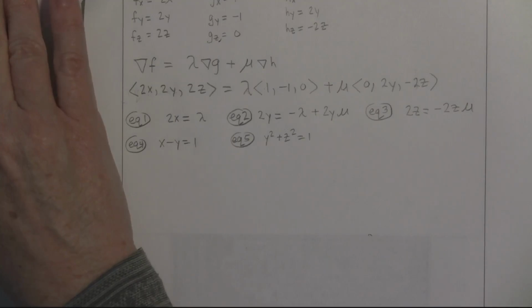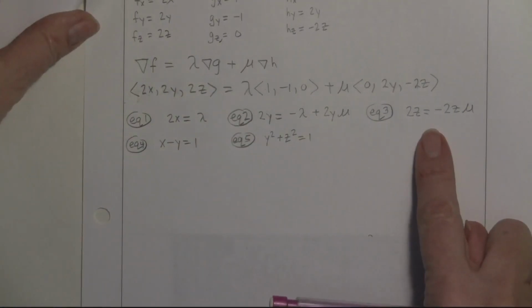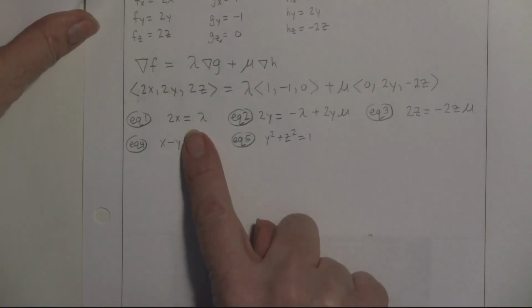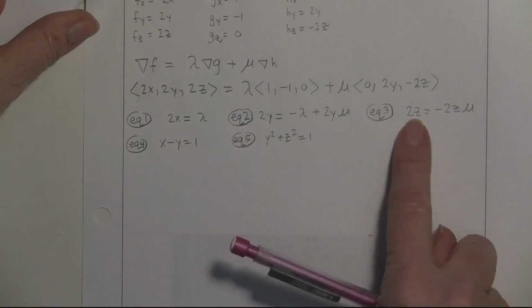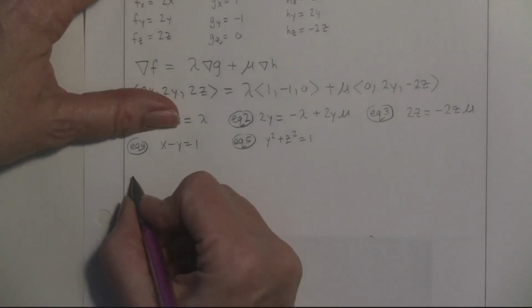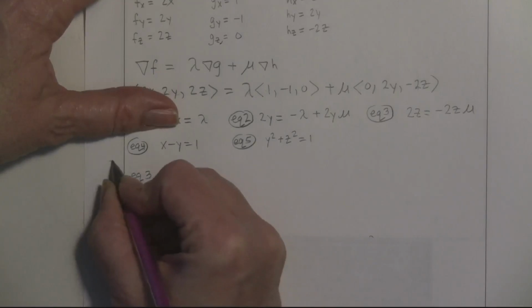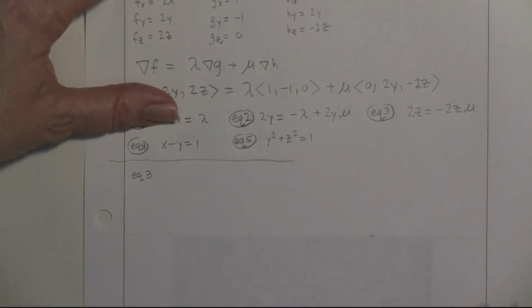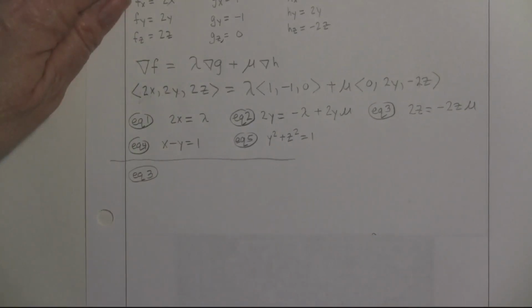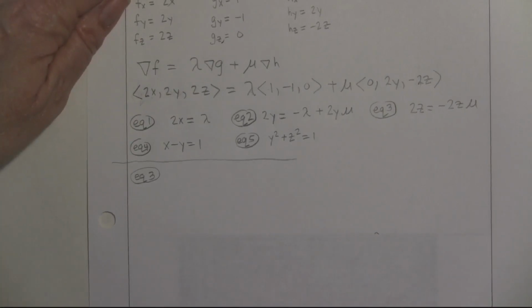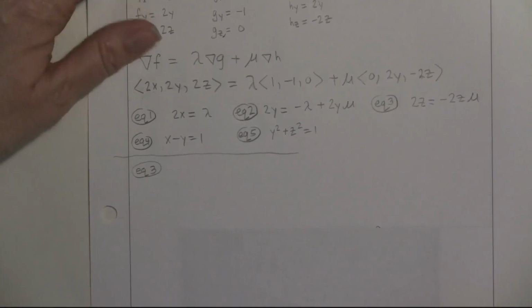Do you guys see anything? Well, the easiest one to look at is equation 3. I could solve it for lambda. This one has a lot of variables in it, but this one here, I think, so this is equation 3. As I try to solve these, and I told you that was the hardest part, definitely, is to solve these 5 equations, 5 unknowns, coming up with ordered pairs x, y, and z in this case that solve all of them.